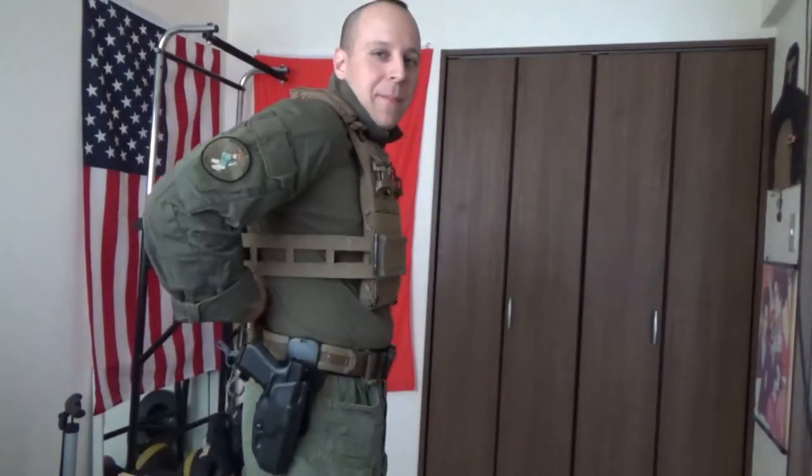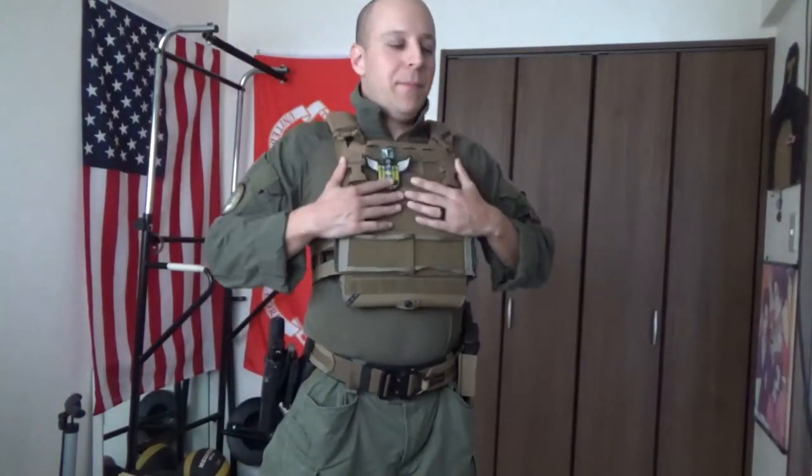You can still run a bag with this setup — most bags are generally going to run a bit below the plate carrier, and the bag might rub against the IFAK a wee bit, but it's not going to be a huge issue. We've got immediate access to everything. The Cry SPC does fit higher than most plate carriers, which helps because otherwise the IFAK would be all up in your business. Everything is nice, neat, protected, and we're ready to go.